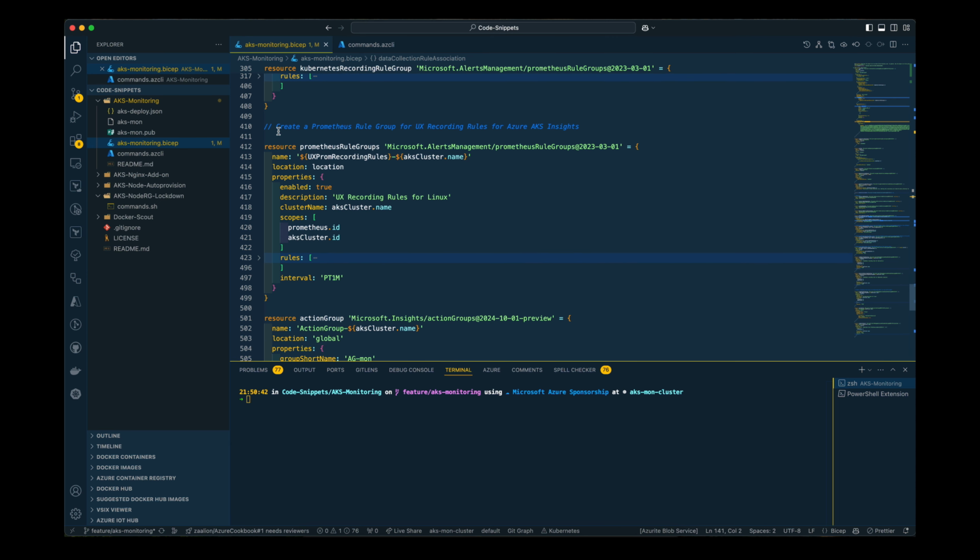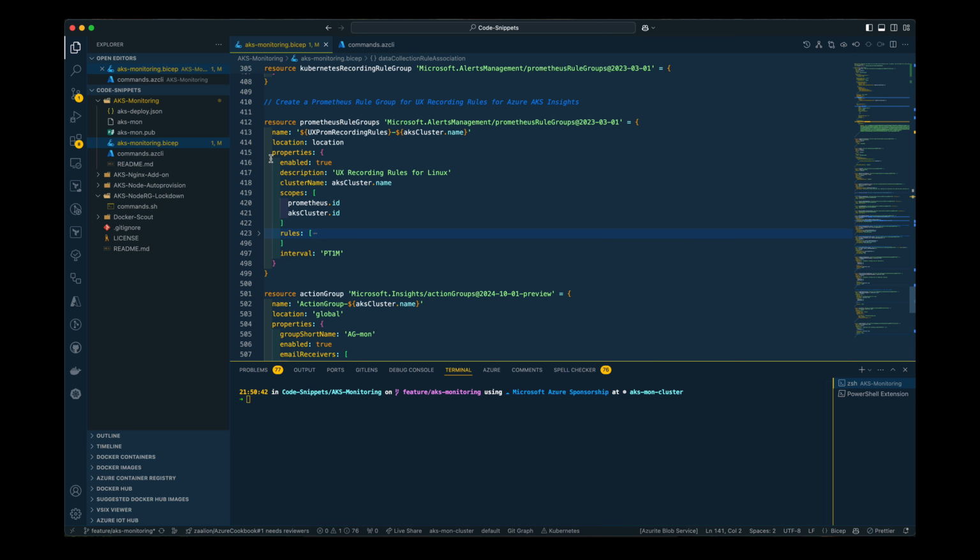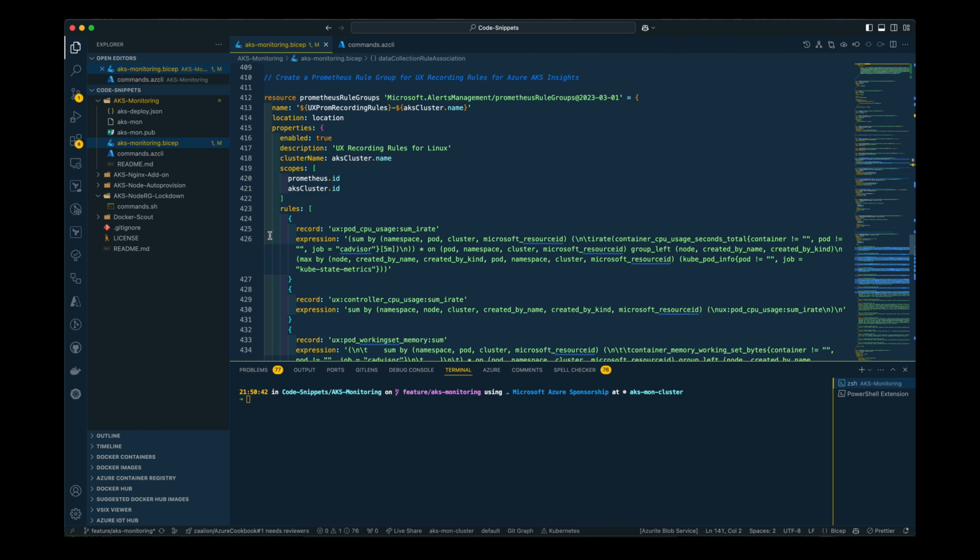Then I have created a few more. There's another recording rule set which is used to gather the metrics to show in the Azure portal. These recording rules will help you show an overall view of the cluster in the Azure portal.